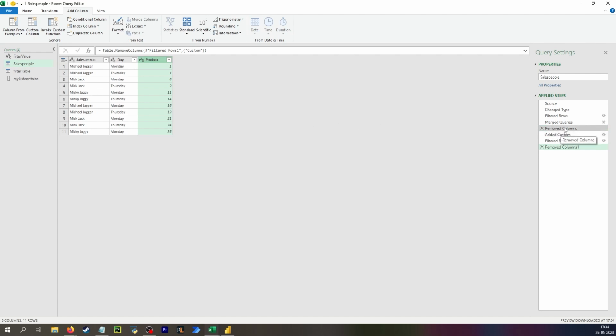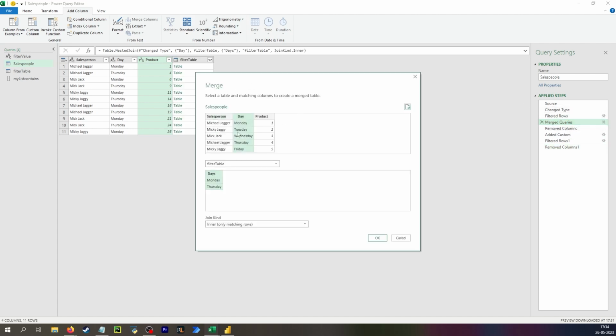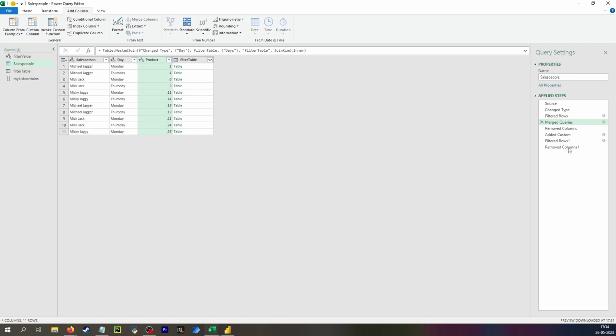So it's really up to you if you want to do a merge or if you want to do List.Contains. It's probably easier to do a merge because you can just use the GUI to help you. You just click the button basically. This makes a little more intuitive sense, and when you look at the join, you can see how many rows are affected. So I think this would be a better version, but you can use List.Contains if you really want to.